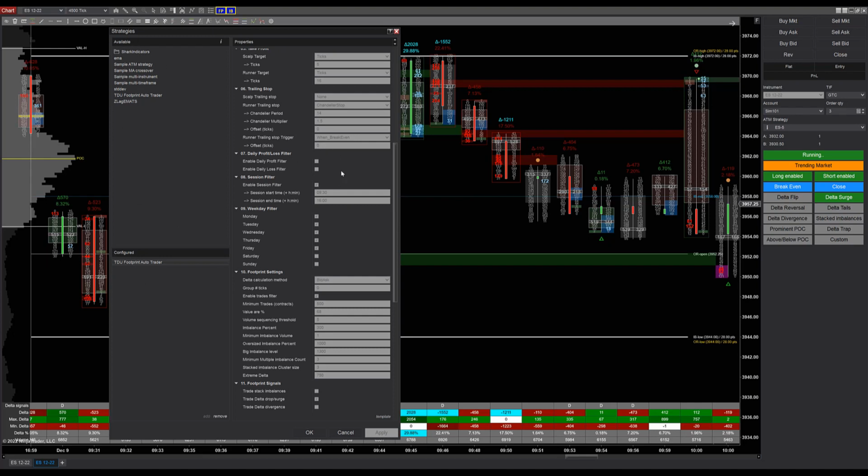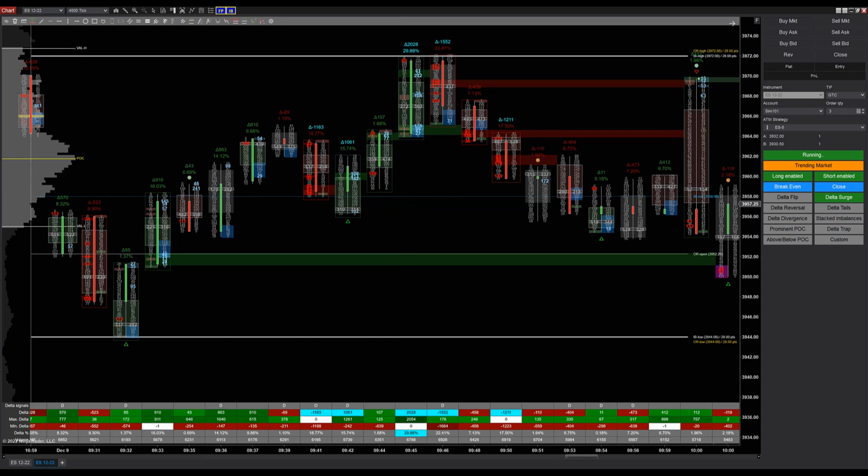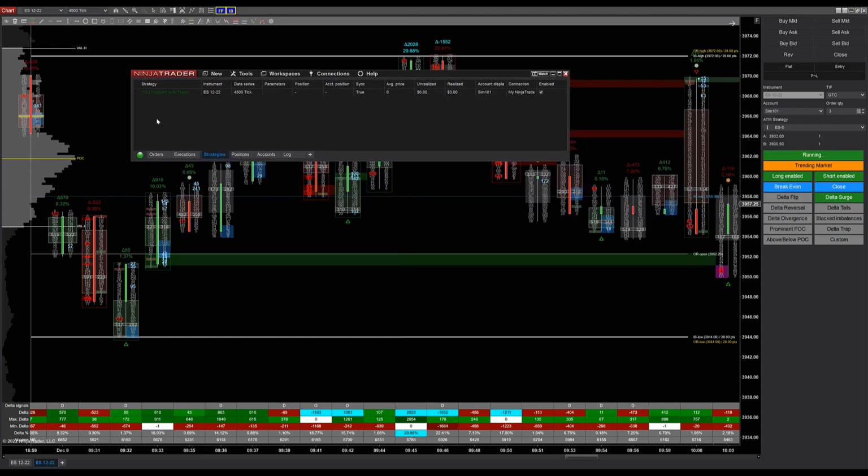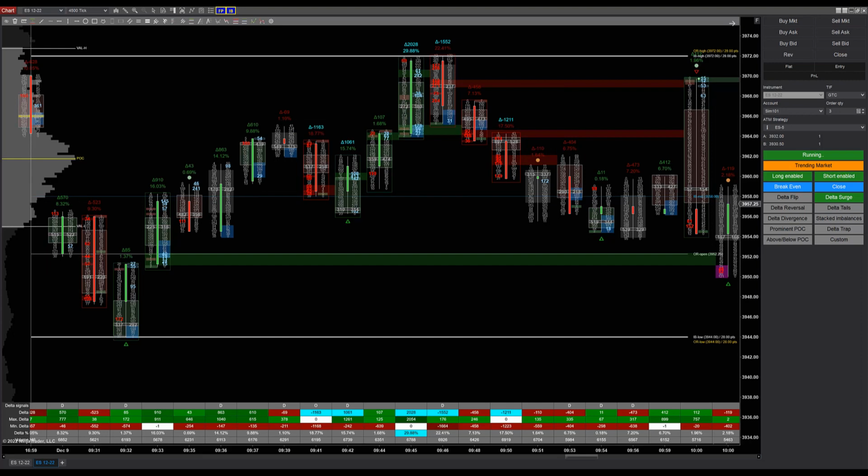All right, so here we have it. Now, I currently have it enabled. I should also probably show you this. I'm going to disable it, which we can do right here in your control center. I'm just going to disable it, and then I can enable and re-enable it, which if you've used strategies before, is kind of handy. You don't necessarily want to go into strategies and scroll down to enable. This is a quicker way to do it. Many people may not be aware of that, but you can enable and disable it right in your control panel. So now, once it's enabled, you're going to get this panel over here, which is where you're going to essentially tell it what to do.